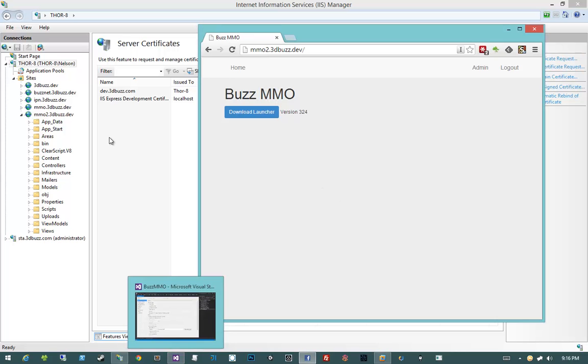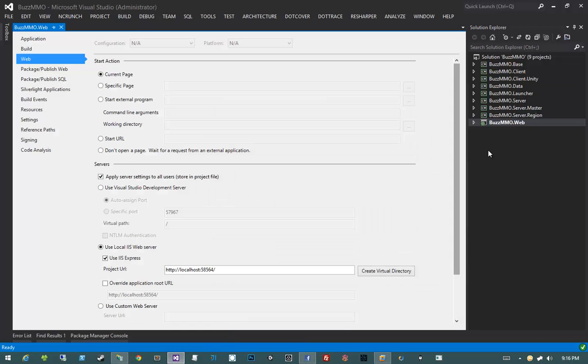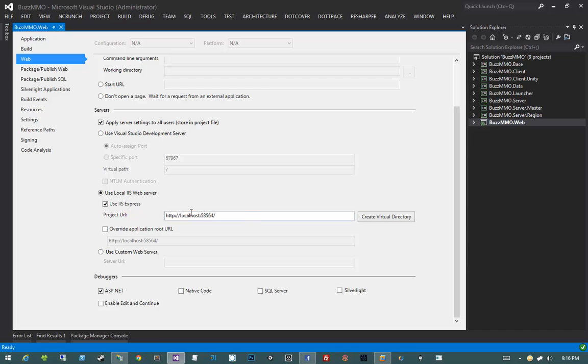We did set up everything with IIS correctly, but Visual Studio still thinks, or at least our CS proj is still telling Visual Studio to think, that we want to use IIS Express. So what would happen is if I hit Control F5 or F5 to go into debug mode, Visual Studio will launch an IIS Express server that'll be hosting the same application as the IIS server we just configured.